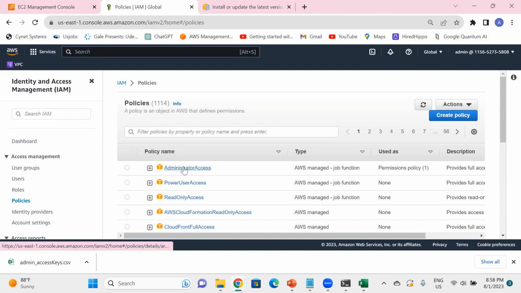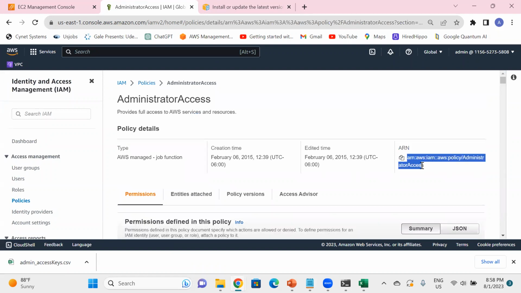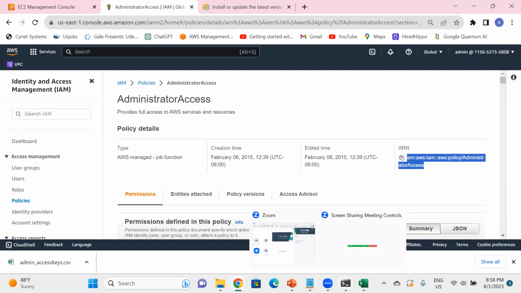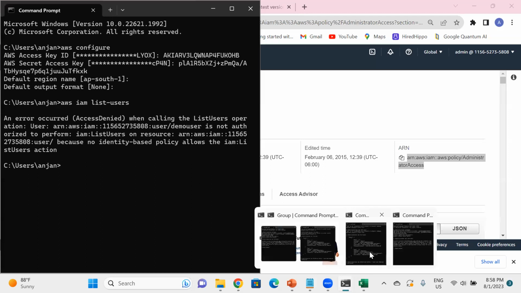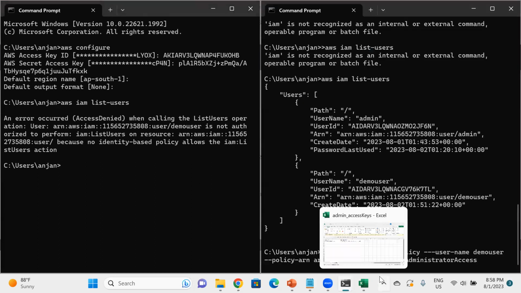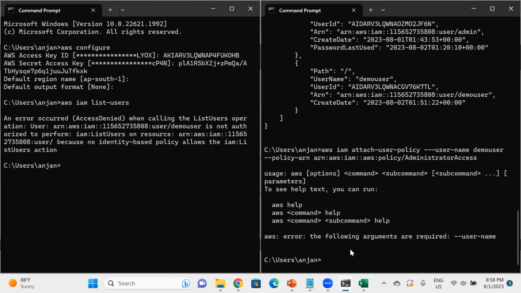Simply click on this one. Here we can see the ARN, right? You have to copy this and assign it here. Okay, fine, you are attached.